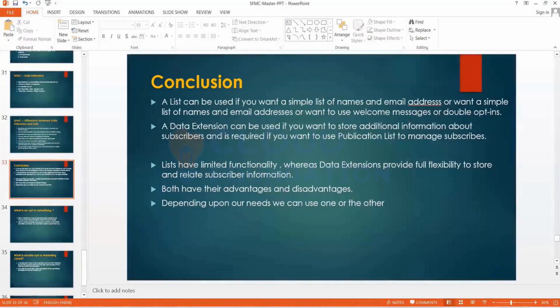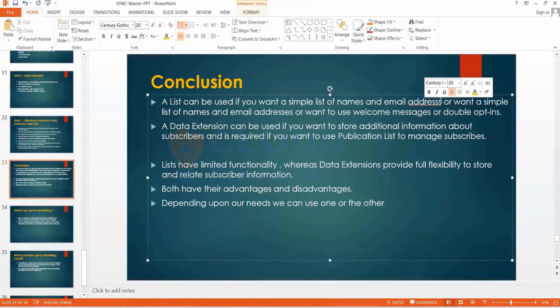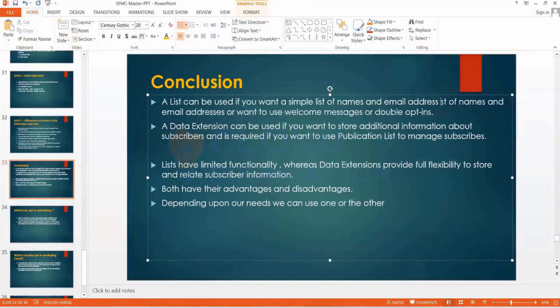Write a conclusion. A list can be used if you want a simple list of names, email addresses, and some small information, or a welcome message in a double opt-in.